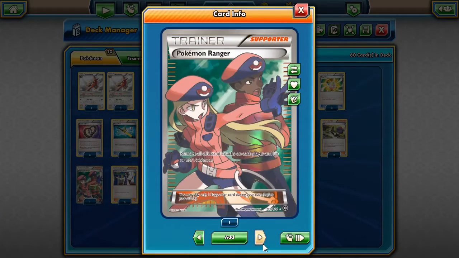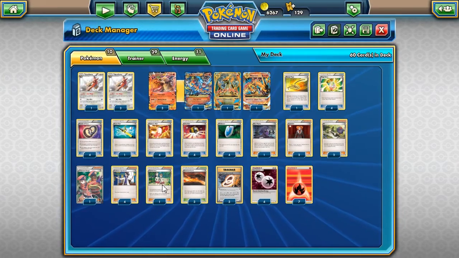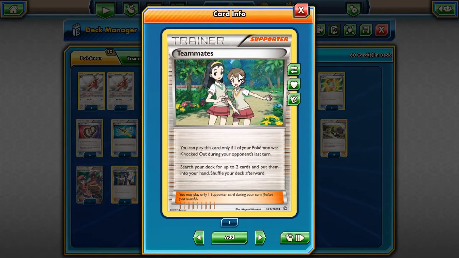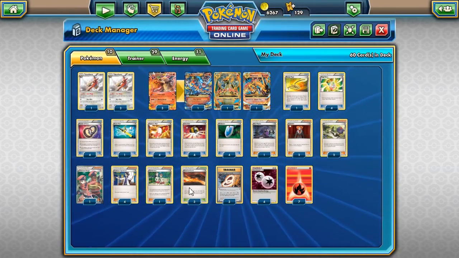2 N, 1 Ranger and 4 Sycamore. I'm playing the Ranger for Regice matchups plus Glaceon matchups. Those are always really annoying. Teammates is here. Things will most likely get knocked out. Plus, I like playing Teammates when I have a Puzzle of Time deck. I might drop it. We'll see.